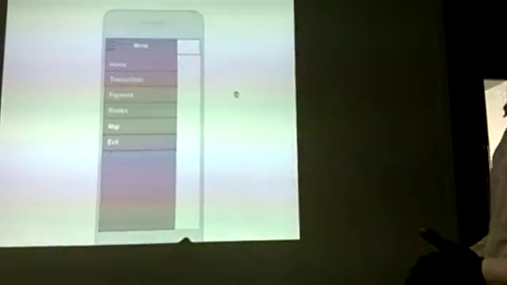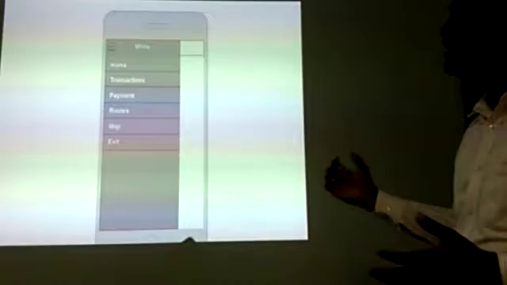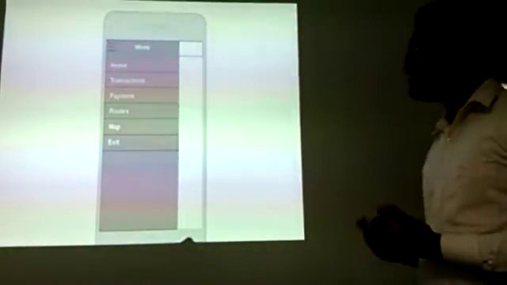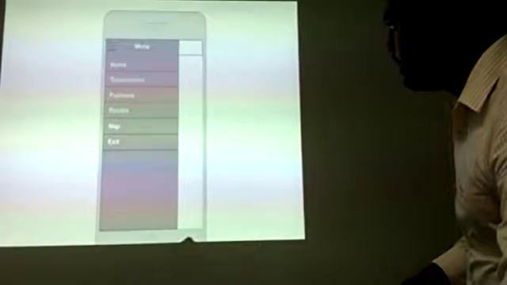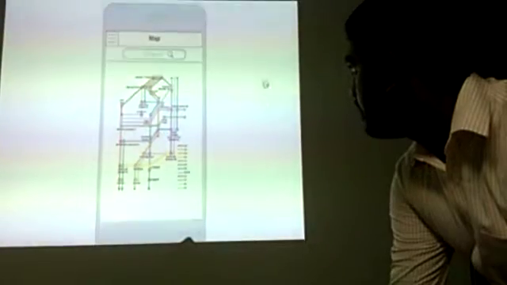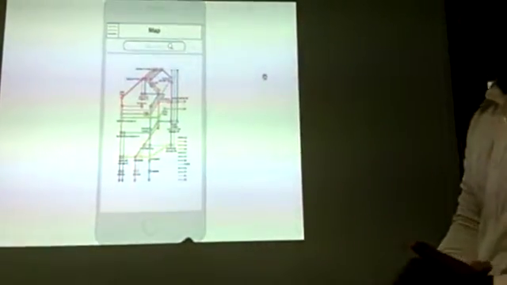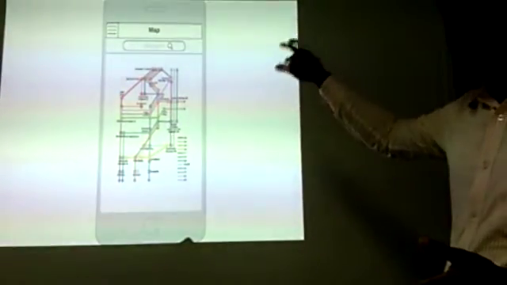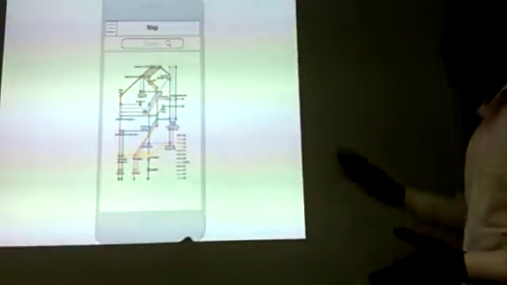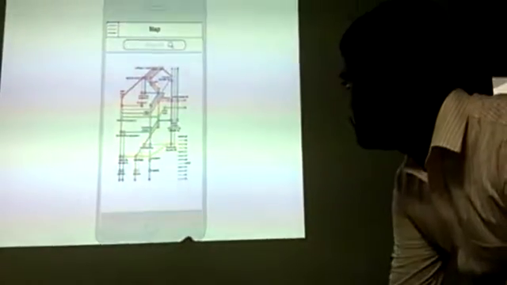In this menu we can see the transaction details, payment details, different routes, and the map, all those things. It is very easy to use. And this is an example of transaction details. This is how the map is going to show, and we can tap on the location, source, and destination, and do different kinds of things.